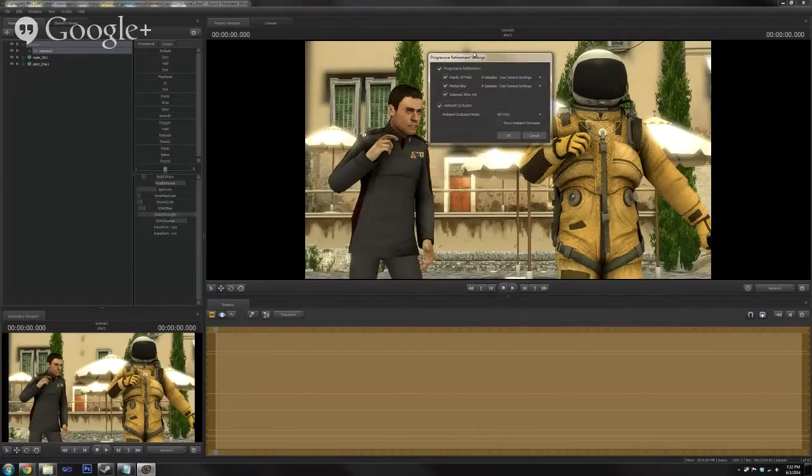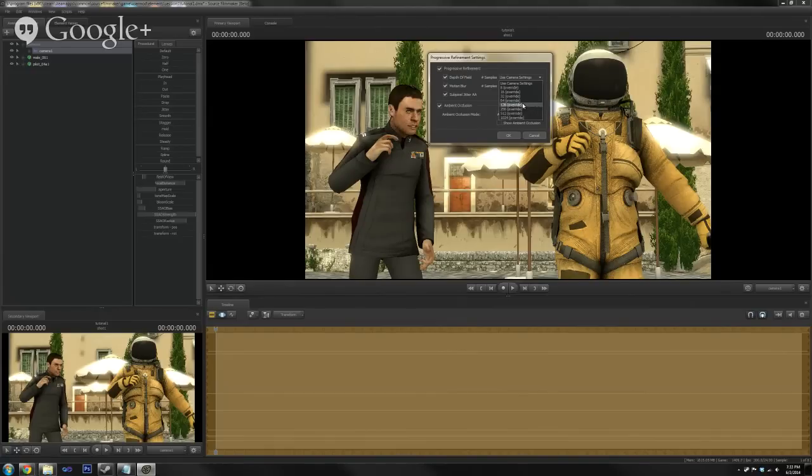Now, when you actually render your screenshot, you're going to want to make sure that these options are set as well. You'll have depth of field, motion blur, subpixel jitter, ambient anti-aliasing, and ambient occlusion controls. The higher these settings, the longer it takes to render, but the better the quality. You could set these normally when you're about to render a movie, but if you're exporting as a poster, then you're going to want to set these here because that's the only place you can do it.